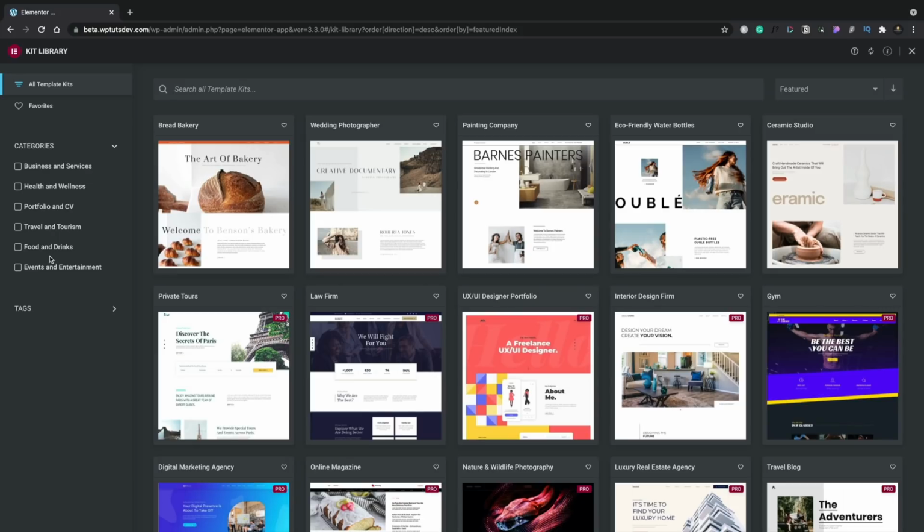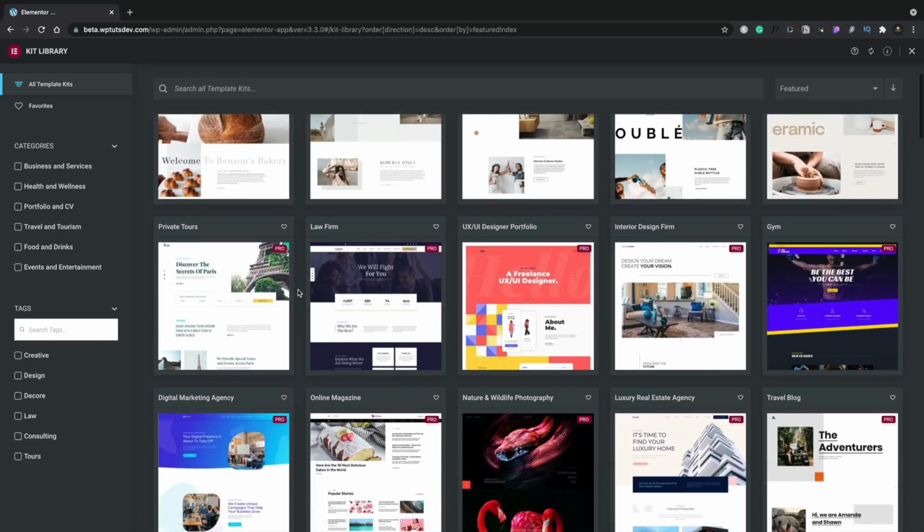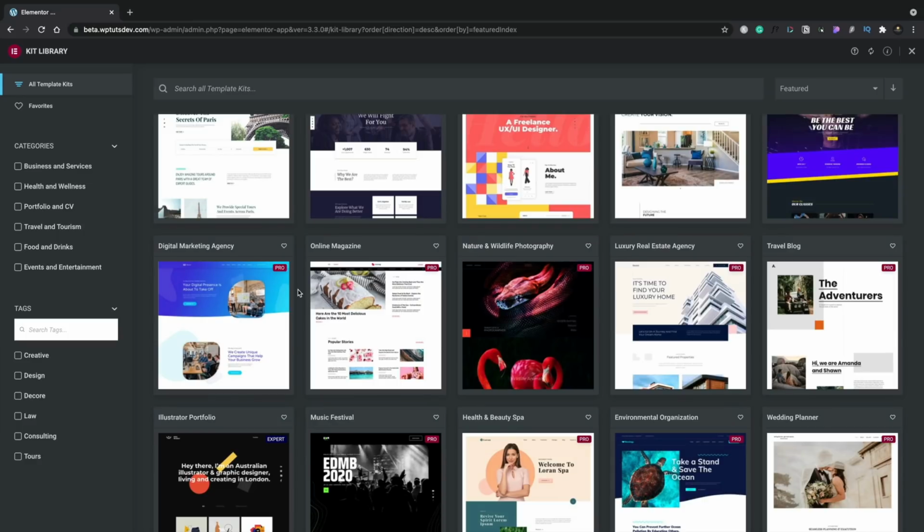Some of these are pro, some of these are available in the free version of Elementor. And we can organize these based upon the left-hand side. We've got different tags to allow us to group things together. We can add to favorites, all the things you probably have already seen in the previous iterations of working with this kind of preview section. But what we have now is a set of different kinds of kits. Some of these are ones we've already seen, for example, the digital marketing agency. I've already got one of those pages loaded in, nature and wildlife, real estate, and so on.